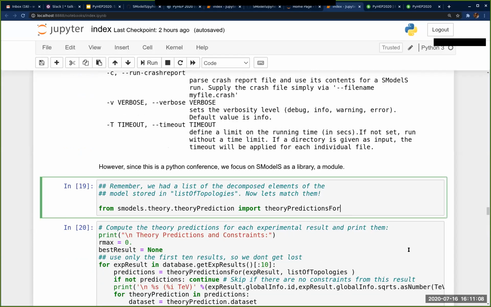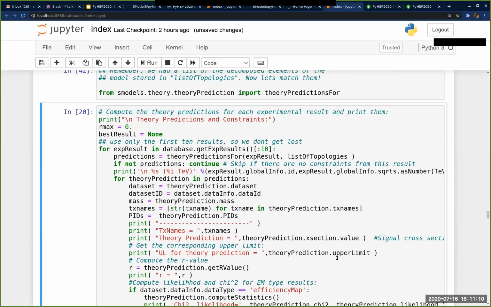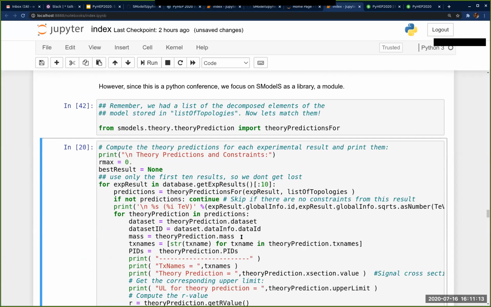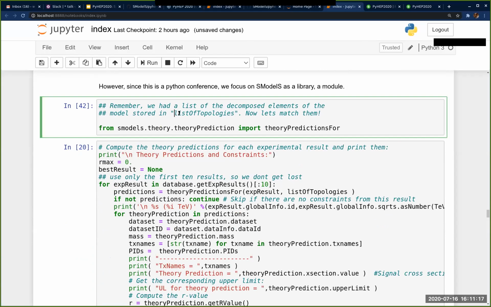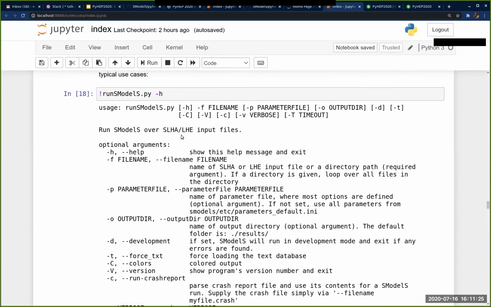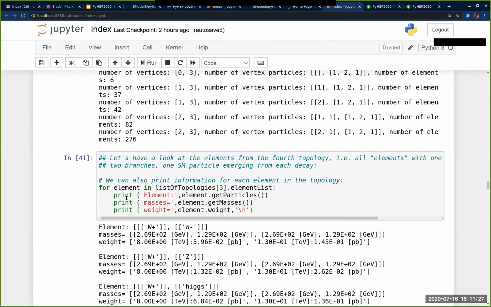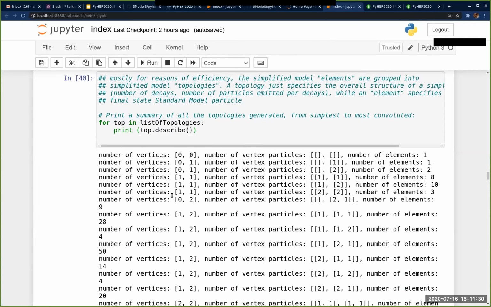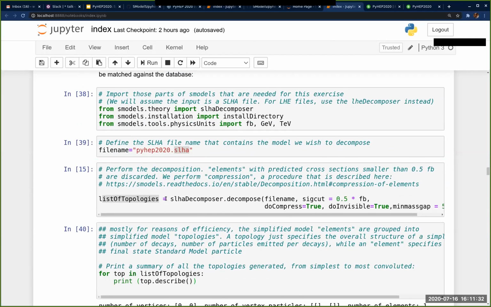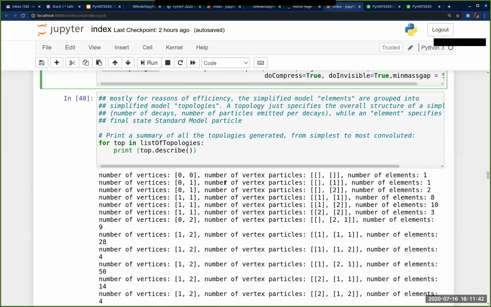What is more interesting is that we can also do this in a module library type of way. Remember, we still have our theory decomposed into its simplified model spectrum, and we kept it in a variable called list of topologies.